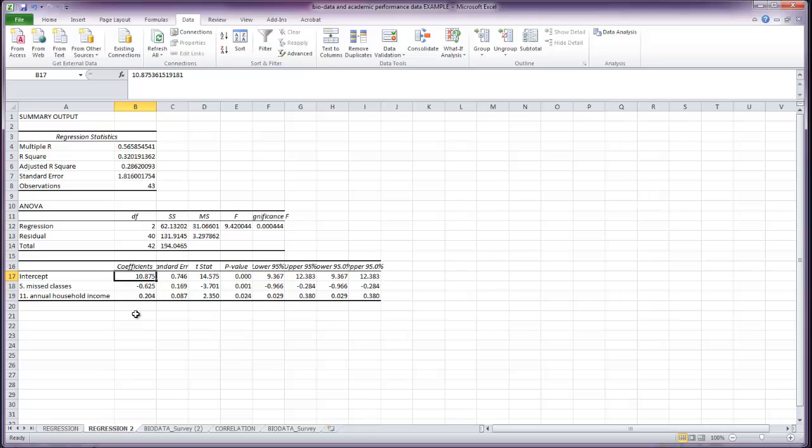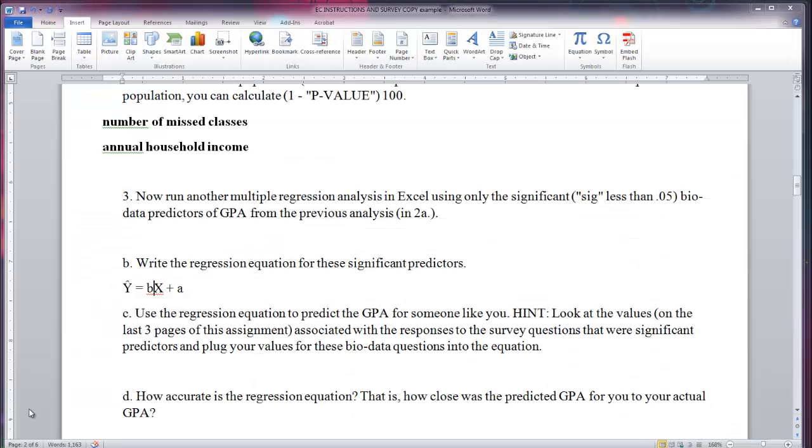So if you've taken algebra, you'll remember mx plus b, and b was the intercept in that case. But for some reason in statistics, it's bx plus a, and a represents the intercept. So this is the end of that regression equation. This would be the A. These are your B's for each one. So let's go ahead and write that regression equation.